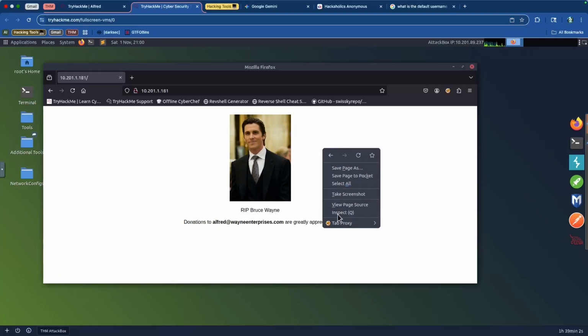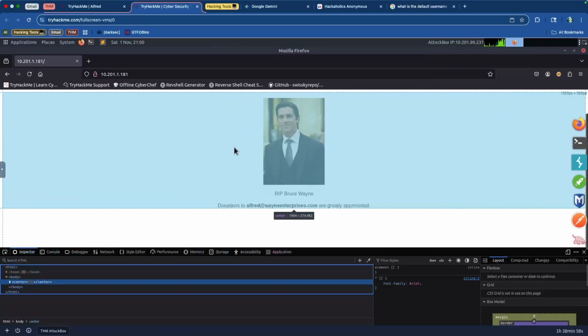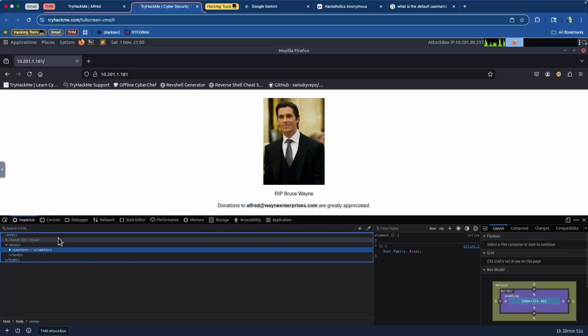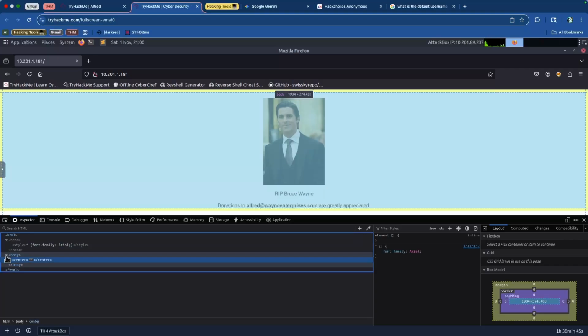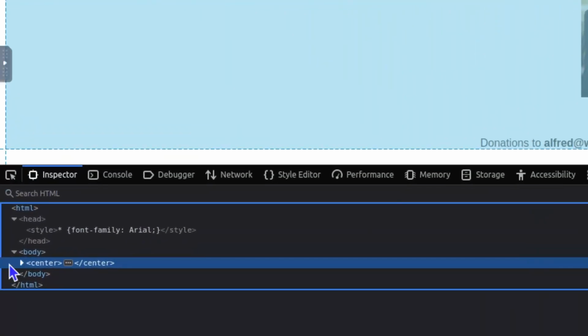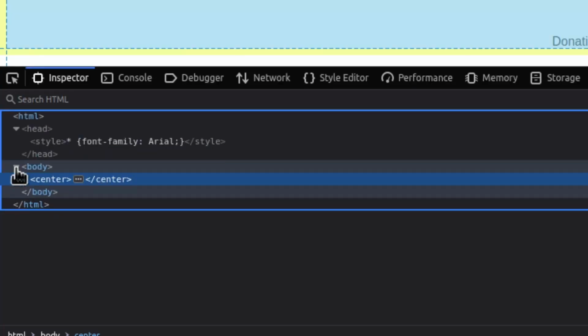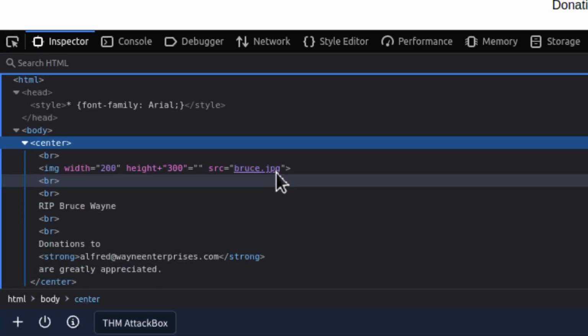So what is a way that we can go into this? First we're going to do inspect. This is always the first step, just so we can see what's going on behind the scenes of this website. The easiest way is to first look at the source code at the bottom right here. Let me zoom in for you. The header doesn't have any interesting stuff in it. The body has basically the JPEG file.